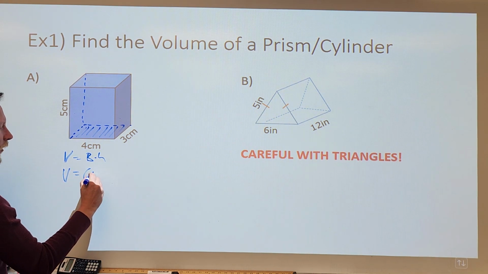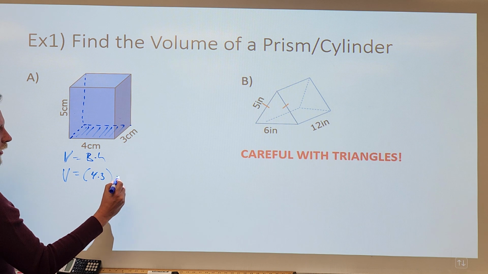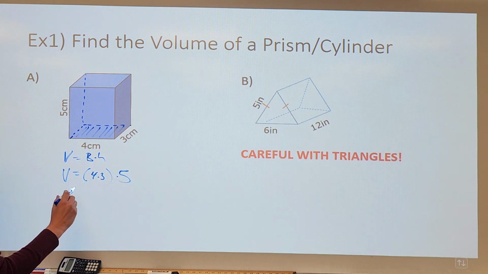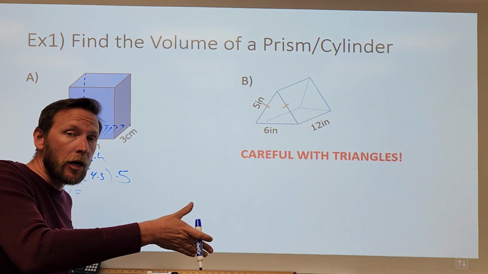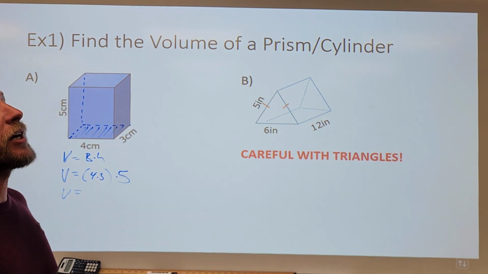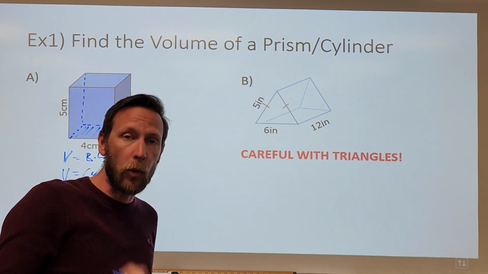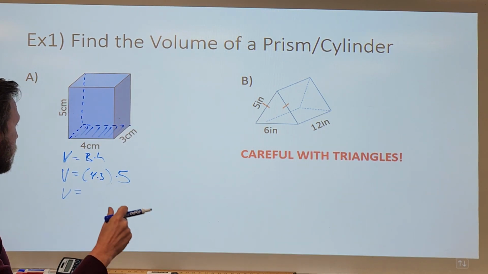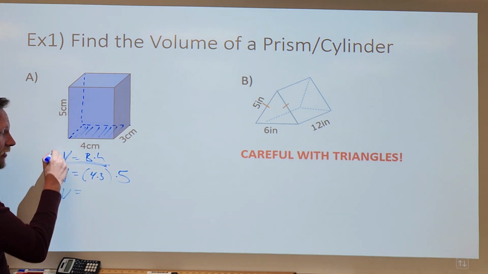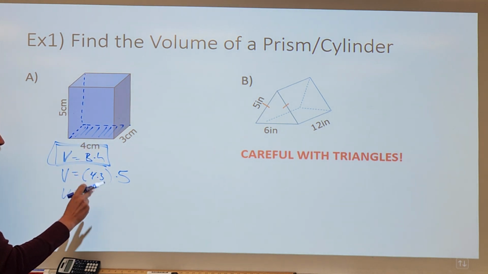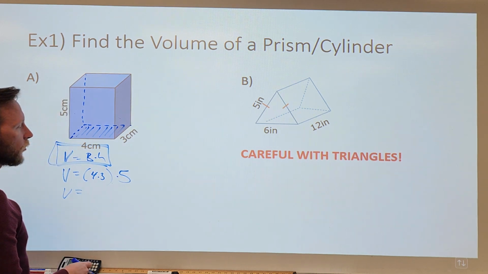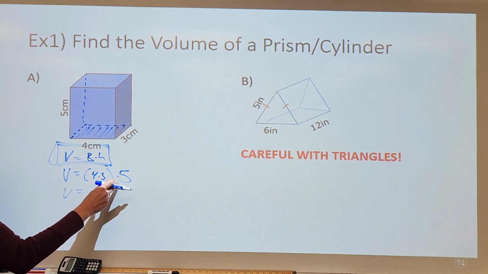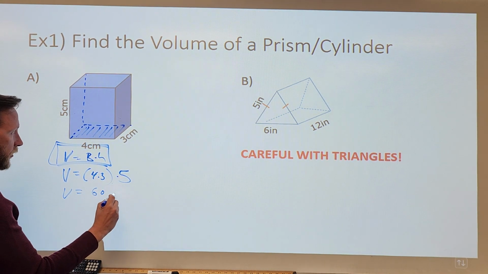So the area of our base here is going to be 4 times 3, and our height then is 5. And so this, you might remember the middle school formula, length times width times height, and that's not wrong, but if you're engaging with this content in that way, you are missing the point. You are missing the point of this instruction that this is our formula, the area of the base times the height. That we don't have to remember a new formula when you get to this, or when you get to a hexagonal prism or something like that. All right, so this gives us 12 times 5, which is 60.